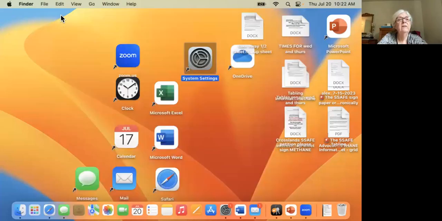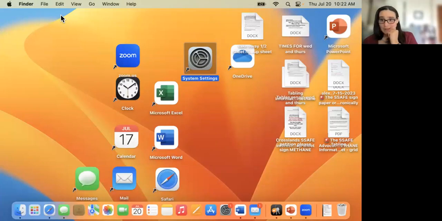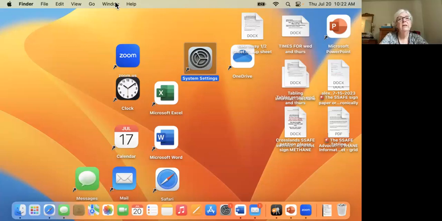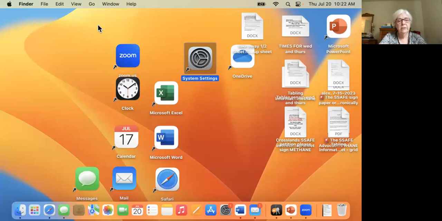Is it the kind of thing like in the old fashioned days when you could do shut down or restart? Yes, but then you'd log us out. Yeah, you'd lose us. Okay, so you want me to right click the orange flower thing right there? Do you know how to right click? Control click. Hold the control key and then click the bottom left corner of your keyboard or touchpad.